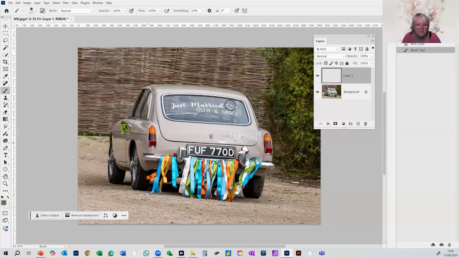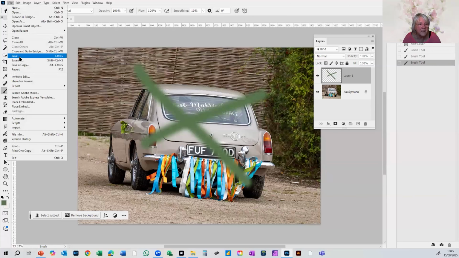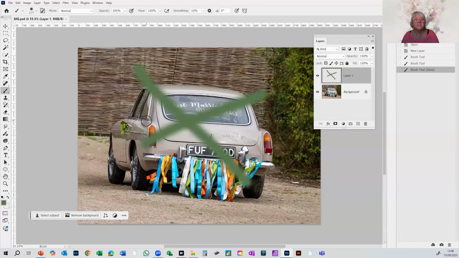So save. Let me just put some X's on there. So when you hit the file menu, we've got save, save as, save a copy. So save will now just allow me to update that file. And if I was to click save, it won't give me any prompt. So if I click save, the reason it's just jumped into giving me a new file name is because it was that corrupt file. So it's now asking me to confirm a more sensible file name, which is a PSD file. So I will click save on that. But we can keep pressing Control S and save all the while we're working. And that means that we can continually carry on.